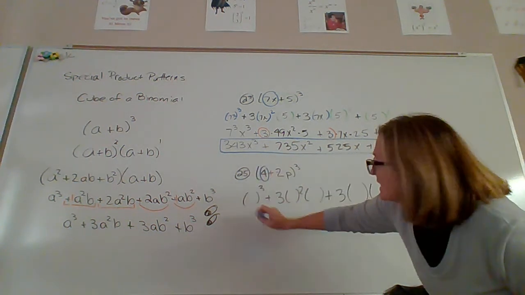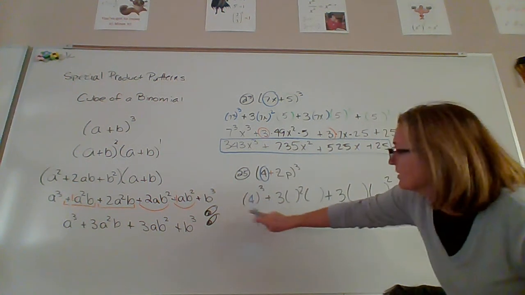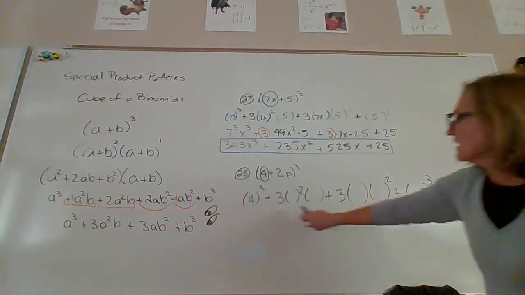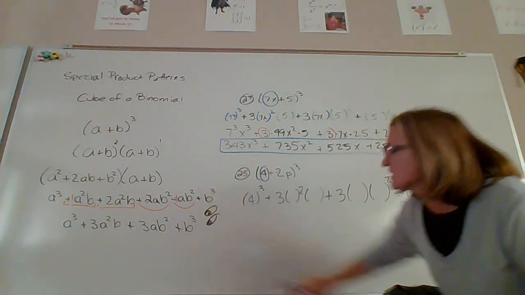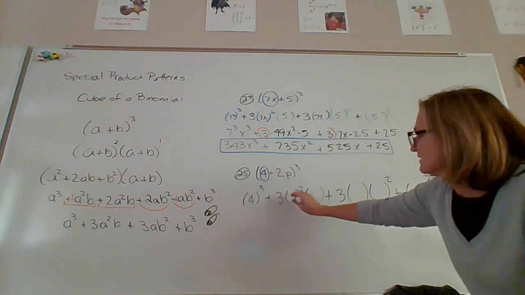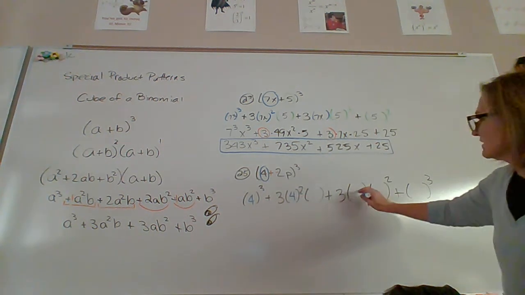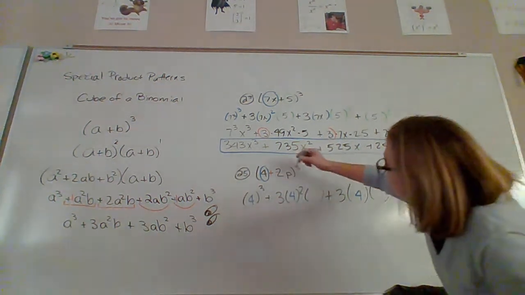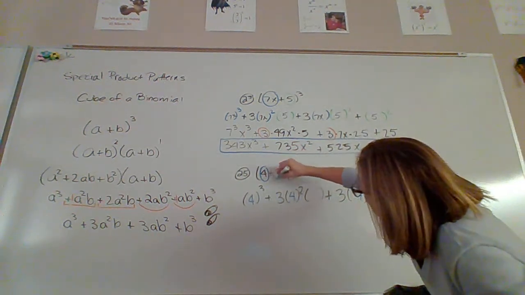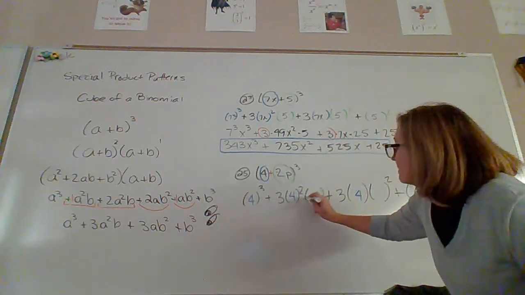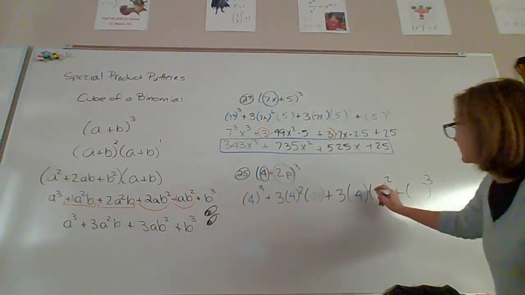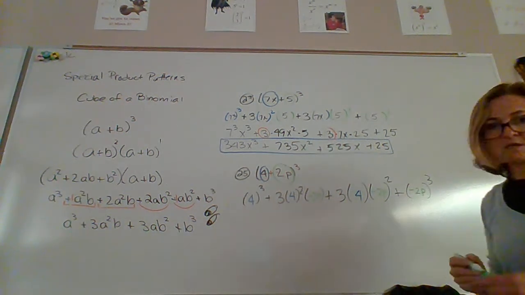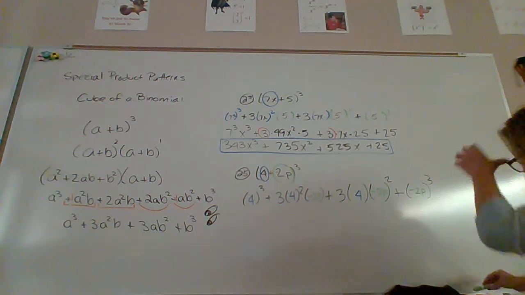So 4 is A. We put the 4 in here where an A goes, and I'm keeping my eye on that pattern over on the other side there. See my googly eyes? Keep watching that pattern. Don't take your eyes off of it unless you're plugging stuff into the parentheses. Okay, so there, all my A's are in position. Now we have to put the B's in position. And remember, B is negative 2p. How's that green showing up? I hope you guys can see it.